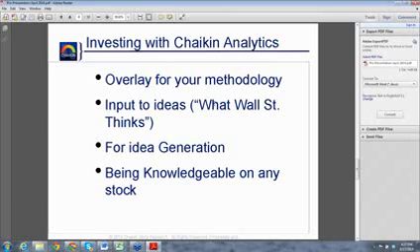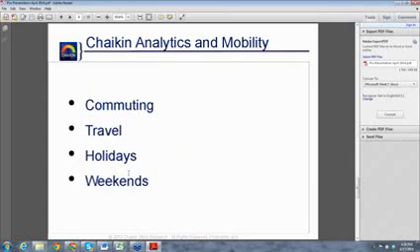Mark's whole idea when he built the model was not to find the next great American company. It was to build a model that showed here is a stock that is going to underperform or overperform in the near term to midterm, 1 to 6 months out in general. So in effect, it's a reflection of what Wall Street is doing and thinking. To a great extent, the product can help you with idea generation. And importantly, if you look at a lot of names that you're not familiar with on a regular basis, it helps you become knowledgeable on any stock very quickly by diving into the model and diving into the analytics, and doing so in the way we display data.